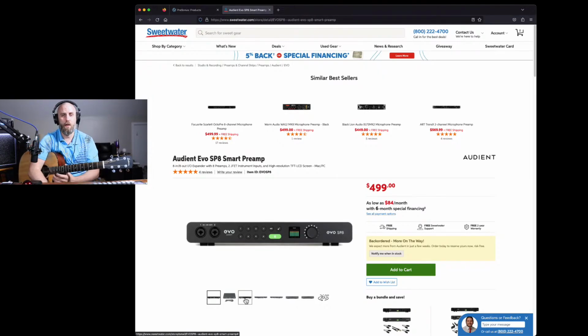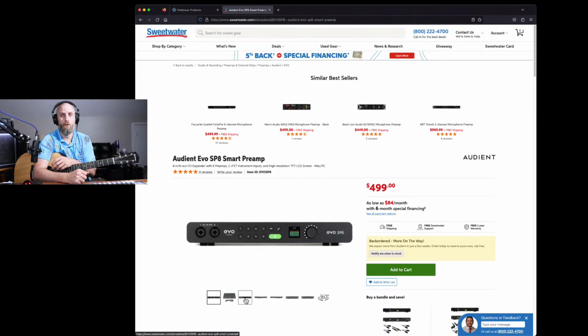So for 24 channels, you'd have about $1,500 in just audio interfaces. These can be rack mounted. You could even have a small rack that you could have all 3 units in, and then maybe a headphone amp below that.